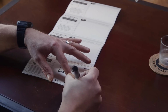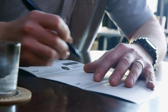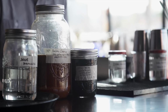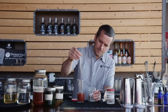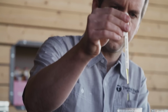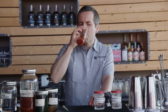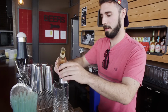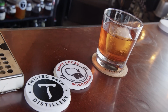But all these experiments we're doing, we're just going to start selling them out of the tasting room. We're going to print up cheap little paper labels, stick them on bottles, get them on the shelf. So pretty soon, I think in short order, we're going to have a dozen different bottles of weird things for sale, and just see what people are into. And I like that idea of really taking advantage of the fact that we really are your local distillery, in that you can come in here and we'll engage you in the creation process, and you have opinions on something and you have an idea about something to make. Let's try it, we'll make it. You know, drink some.